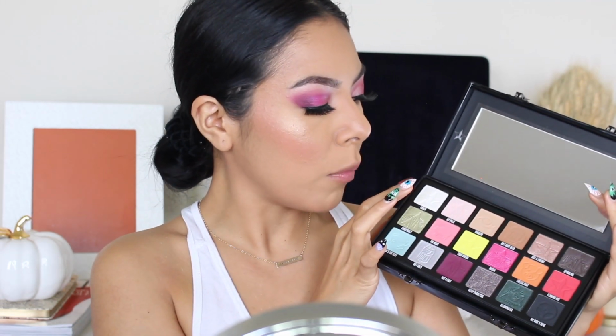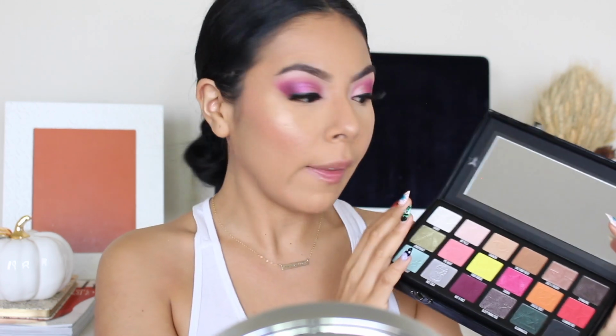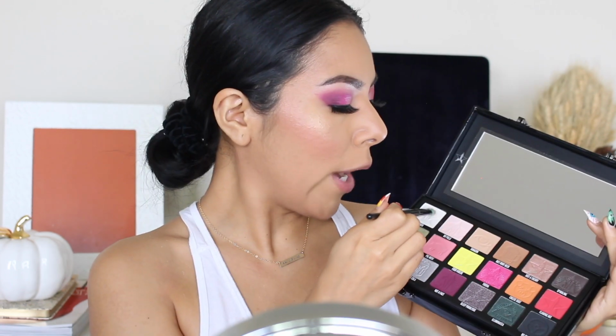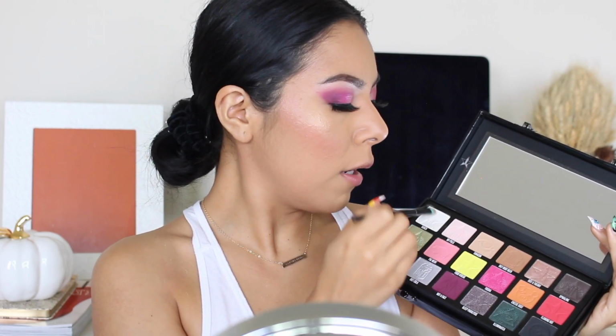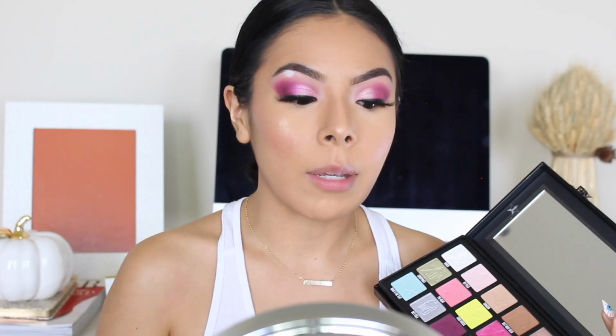ooh, I like that they have this nice white shade. It does have a little bit of shimmer. That's the only thing, you guys know I like a good matte shade on my brow bone highlight, but we will be using this because it has it, so why not? Taking the shade Ranch, which is that white shade, and I'm gonna be applying this right, ooh, that is really pigmented. Okay.